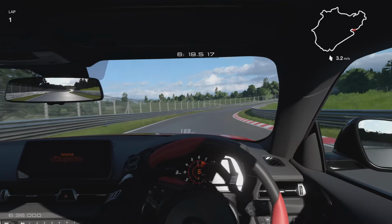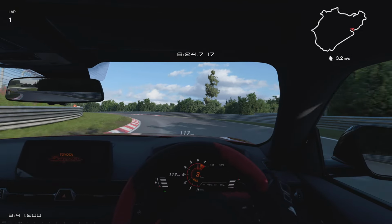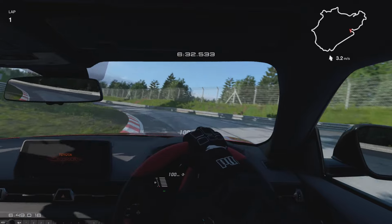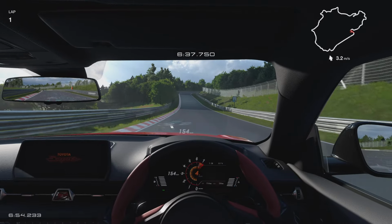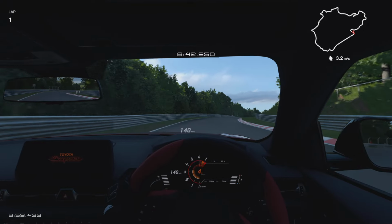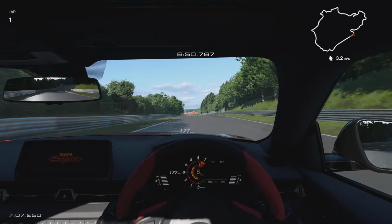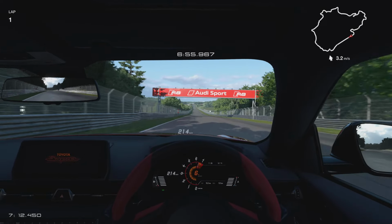This is a very dangerous corner. Then don't go too wide. Beautiful. You can control it just so well. You can just place it where you want it to and it just goes there. As I said, think it around the corners. Brake a bit carefully here. Very patient. And then you can go. You can go so much earlier on the gas than on other cars because of the way it turns around the corners and the rear wheel drive.